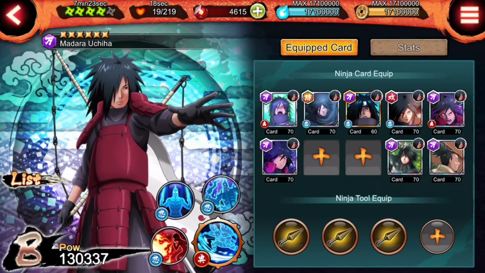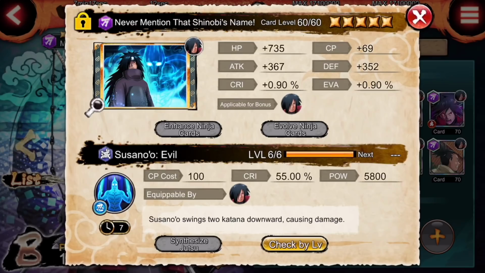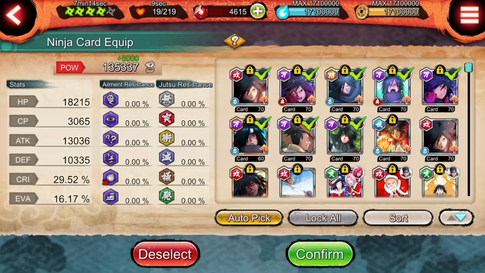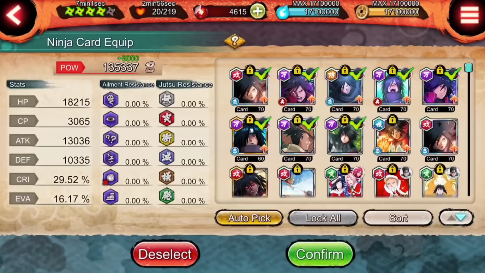He also has 3 iframes in his kit to escape ultimates and attacks. So the Susanoo Spin and the Susanoo Evil have really huge range and have iframes. He also has another 5-star jutsu here somewhere. I believe it's this one here. So this is the main source of damage that he has in his kit, other than his ultimate, of course. It does like 2.5 times the standard damage, so it does pretty decent damage.